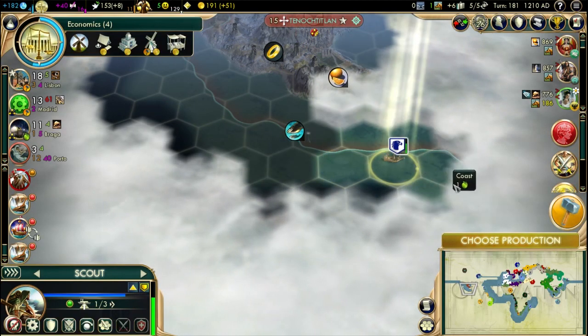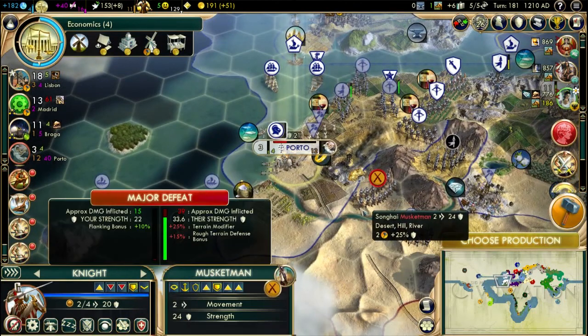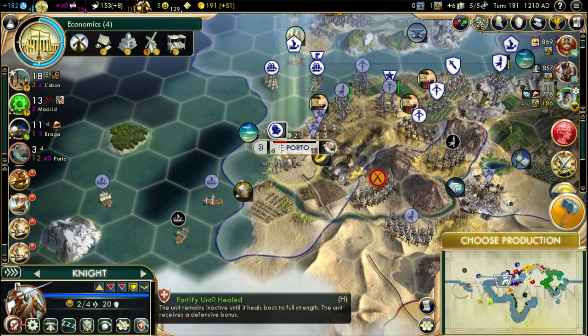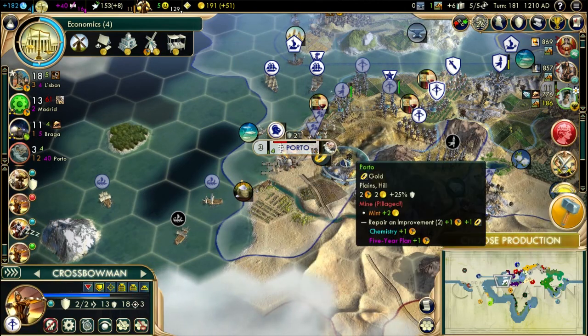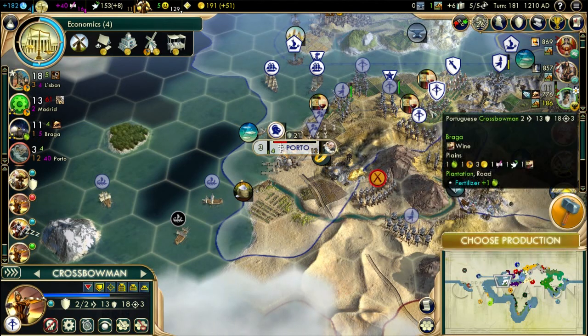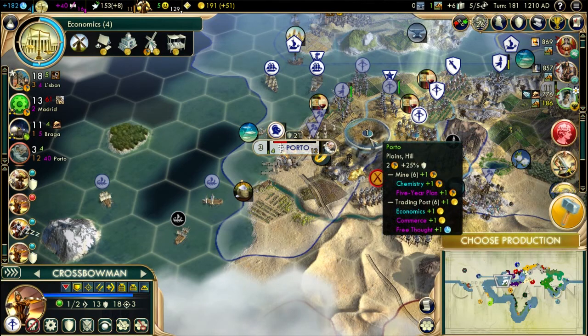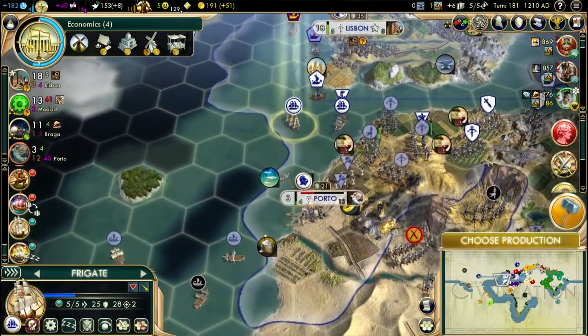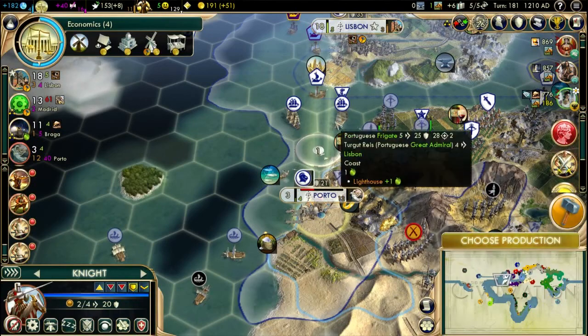About to get our observatory coming through. Keep going around the coast here. So this guy... We need to get a crossbowman in the city. Yeah, and we can. That's great. This is a rough guy, too. Exactly what we needed. This guy, we'll move him here so he's ready to get some great logistic shots on everyone.